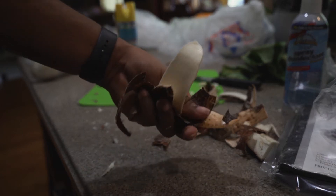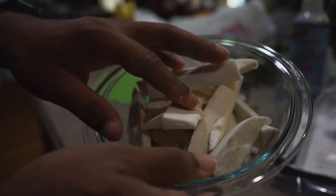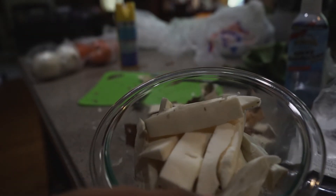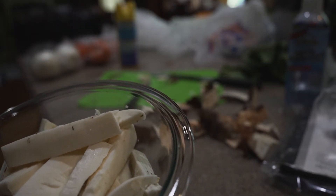So after we chopped, peeled, and diced up all of our Tavioka, it looks like this. It's obviously not the freshest — some of these pieces are bad. I can't really tell how you know if it's bad or not, but you just look at it. It doesn't look great, so we're going to throw those out, soak it overnight with salt, and do most of the prep tomorrow.